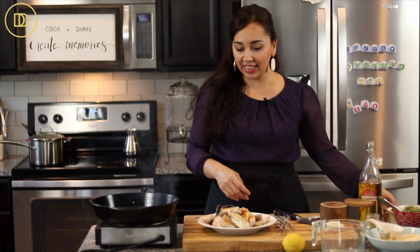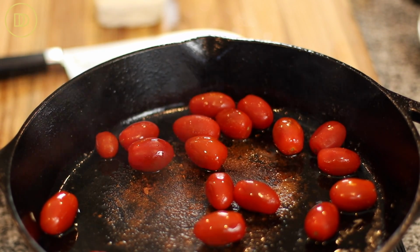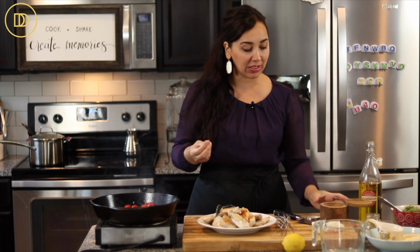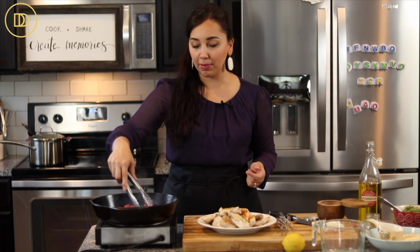So once the chicken is done, you're going to have all that flavor in the bottom of the pan. Now you're going to add some grape or cherry tomatoes, and you're going to cook them until they look like they're starting to wrinkle. That means they're going to soften and become very, very sweet. I'm also going to season them with a little bit of salt. And the chicken is not fully cooked, so you want to keep that in mind.